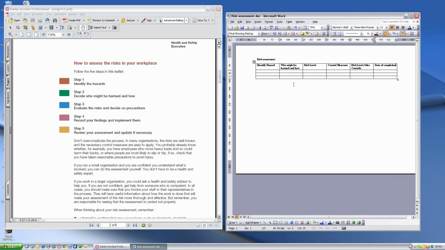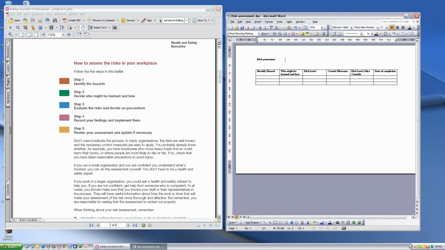So there's other things that we can do with a risk assessment. For example, we could put a responsible person for the controls. One of the things that we'll have to do is date the risk assessment and put a date of review. So we'll put these at the top. For now, I'm going to put down a couple of hazards. Now the first thing that we're going to have to do on our risk assessment is decide what we're actually doing.